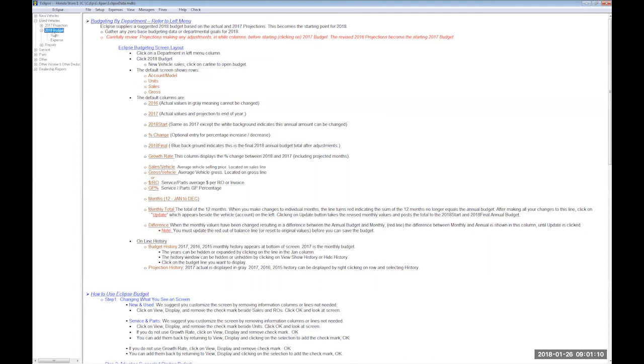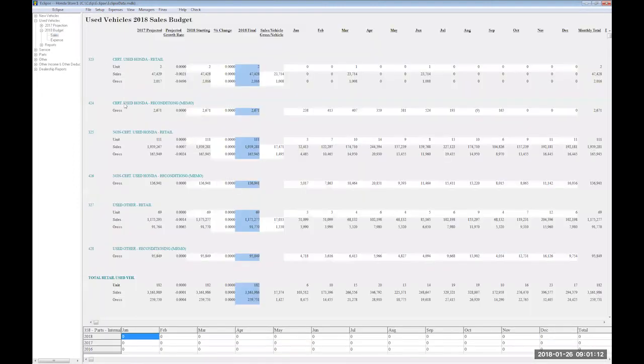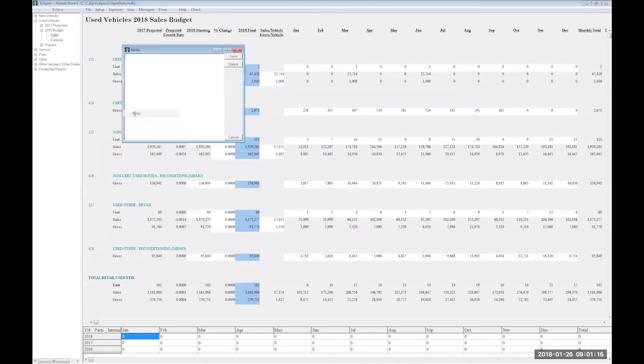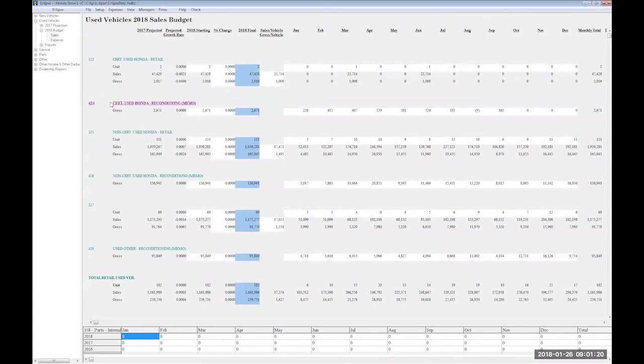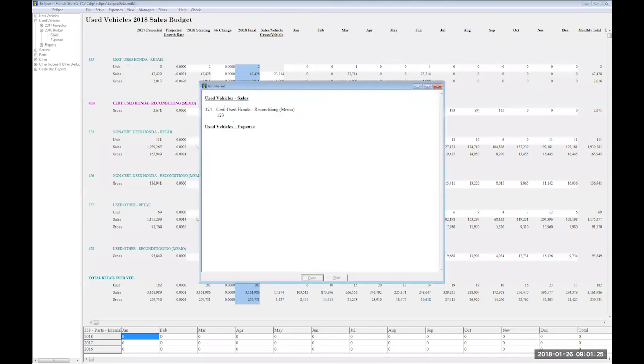We also have the ability to add notes along the way. Some clients like to leave themselves breadcrumbs so they know what they did. So if we go to our notes, you can type a note here, and then it saves the data. Okay, and then you can actually view all of the notes available. So you can either print this, or again, copy and paste and make it into a soft copy to keep on your computer.